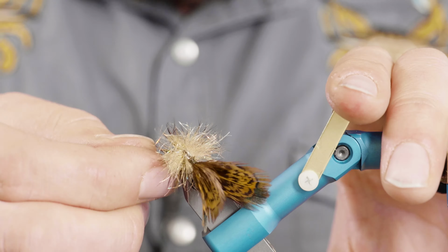All right, I'm moving on now to the 20 millimeter shank here. About halfway done. This is definitely the type of fly you're going to want to tie on with zero or 1X material. Now you see we still have room on the shank here, and I'm going to put another feather. I'd rather use feathers instead of the flash to fill the fly out, just because they're going to cut through the water a little better.